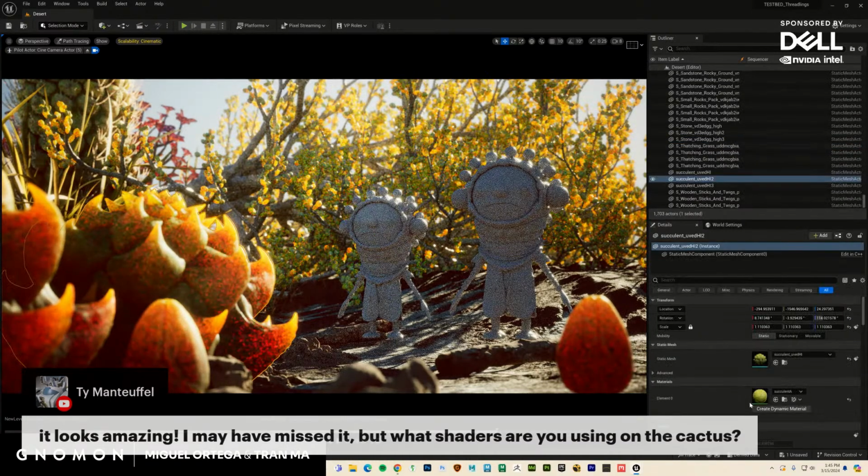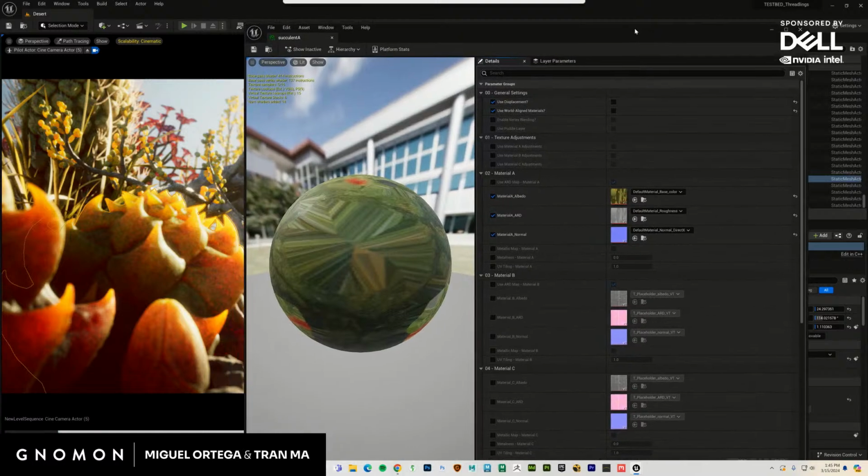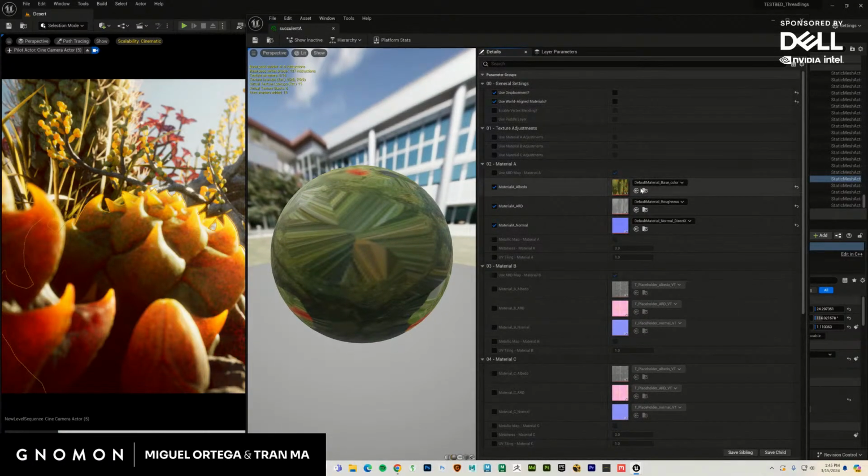Yeah, but there's a particular shader. What I'm using for everything in this scene is William Foucher's Easy Mapper. I don't know if it's necessary for this cactus, because the great thing about it is that it's basically a layered shader system. But honestly, it might be too heavy. No, it's not. What I like about it is it has a lot of color correction stuff.